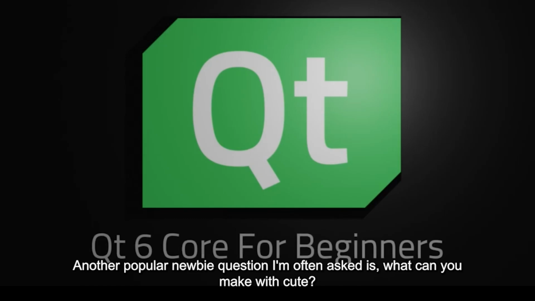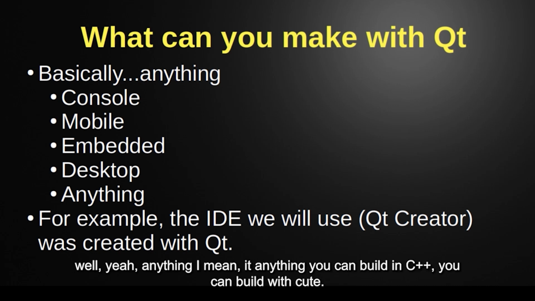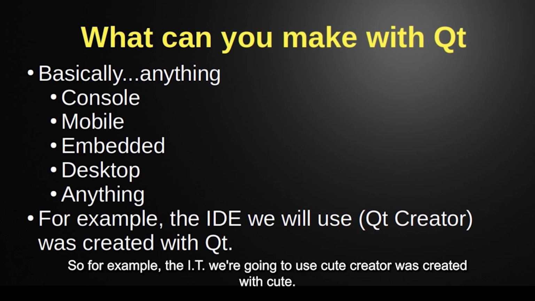Another popular newbie question I'm often asked is, what can you make with Qt? Well, basically anything, and I hate giving that answer because they kind of roll their eyes and go, well, yeah, anything. I mean, anything you can build in C++, you can build with Qt. So console applications, mobile applications, embedded, desktop, pretty much anything. For example, Qt Creator, which we're going to use, was created with Qt.